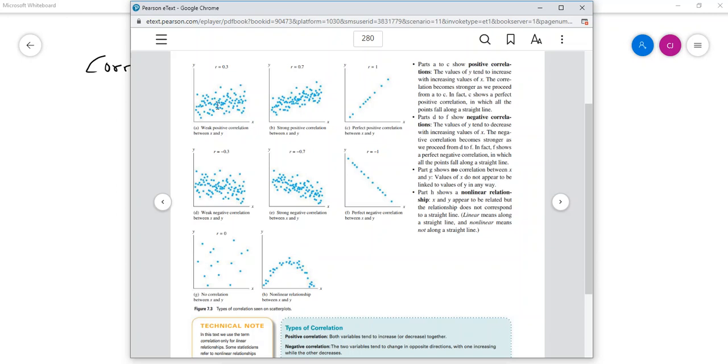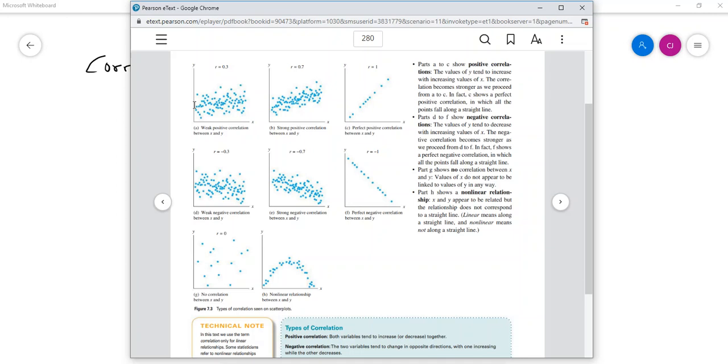So direction is pretty straightforward. It's going up or down, positive or negative. Then we look at the magnitude. Let's look over here first. These are right in a straight line, just like in algebra. If they just look like a big straight line like in algebra, that's r equal to 1. That's the highest, strongest positive correlation. This one is scattered a little bit, 0.7, so close to 1. Here's scattered a lot, 0.3, not close to 1.